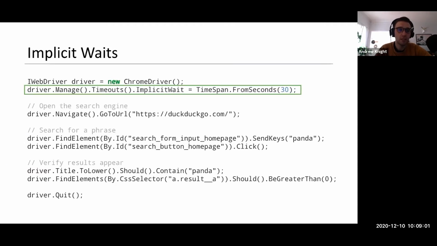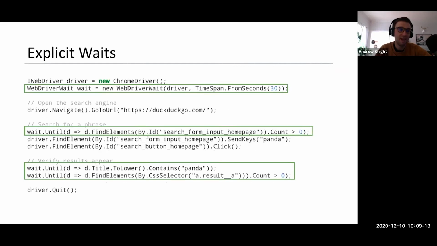You could set an implicit wait that makes calls wait until target elements appear, but they don't work for all cases, such as the title in race condition number 2. Explicit waits provide much more control over waiting and timeouts. They use a WebDriver wait object with a preset timeout value, and they must be placed explicitly throughout the code. Here, they're placed in the 3 spots where race conditions could happen. Each wait.until call takes in a function and returns true when that condition is satisfied.